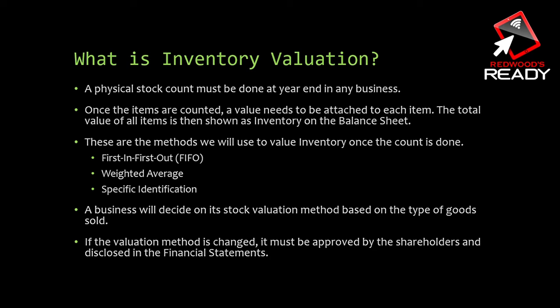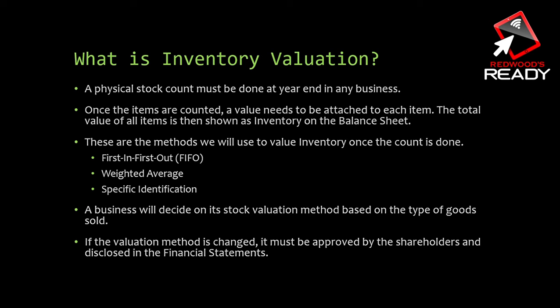So that means at the business year end, they'll employ many people to come in to do the stock count, and an auditor will also be present to ensure that the stock count is being done properly. So that's one of the internal controls on stock, that regular stock counts must be done and they must be audited. Once the inventory is counted, this is where our work will come in. We're going to be calculating the value of the inventory using one of three methods. One is the first in, first out method, the weighted average, and the specific identification.